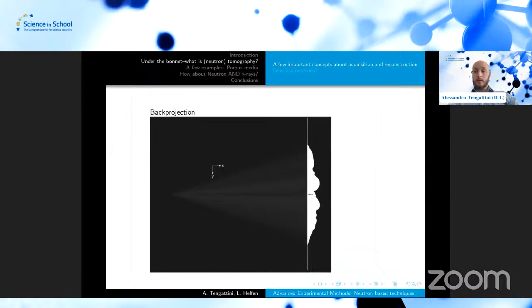Now we repeat this operation. We acquire not just this angle, we acquire a number of angles, right? So we can accumulate all this information from all the angles we have acquired. And if you have a good eye, you can start seeing that here in the middle, we already start building a little cylinder, and our sample was somewhat cylindrical. And you can already see that there are areas where we definitely have a little bit more attenuation. It's a little bit more opaque than its neighbors.